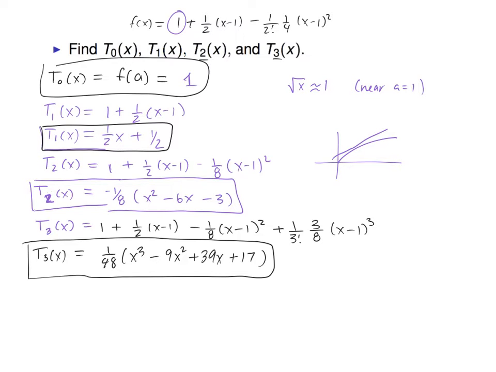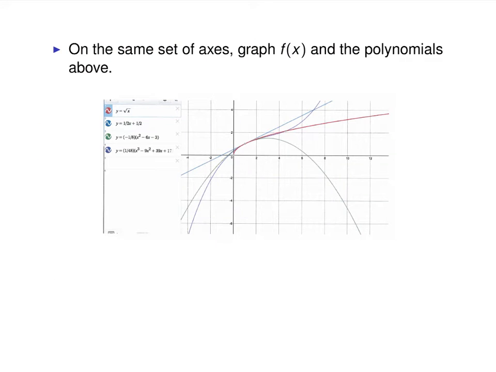So here is a picture that's going to show you graphically how these things compare to the root function. You probably can't draw this, but it is online, so you're welcome to look at it. But you can kind of sketch what's going on on your paper if you want to. So here is the root x function. We approximated this function near x equals 1. So that's our a equals 1, that's our center point.